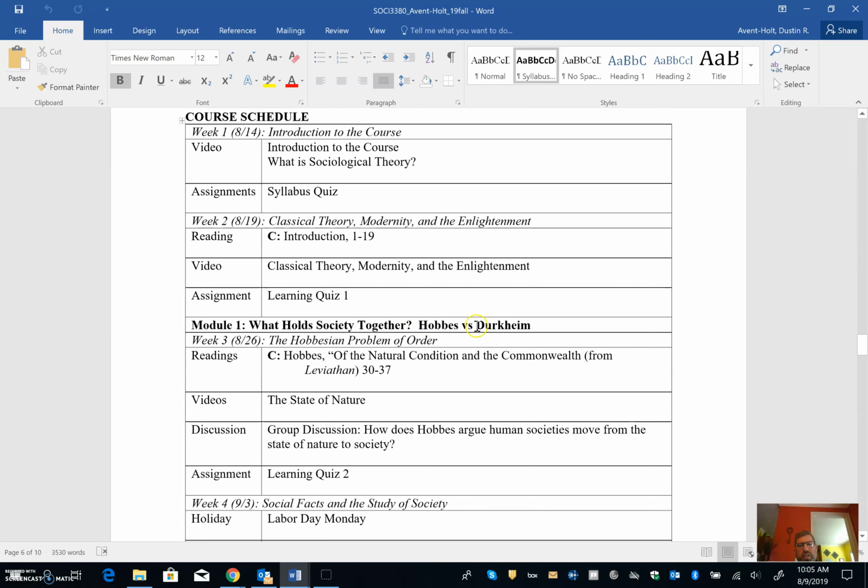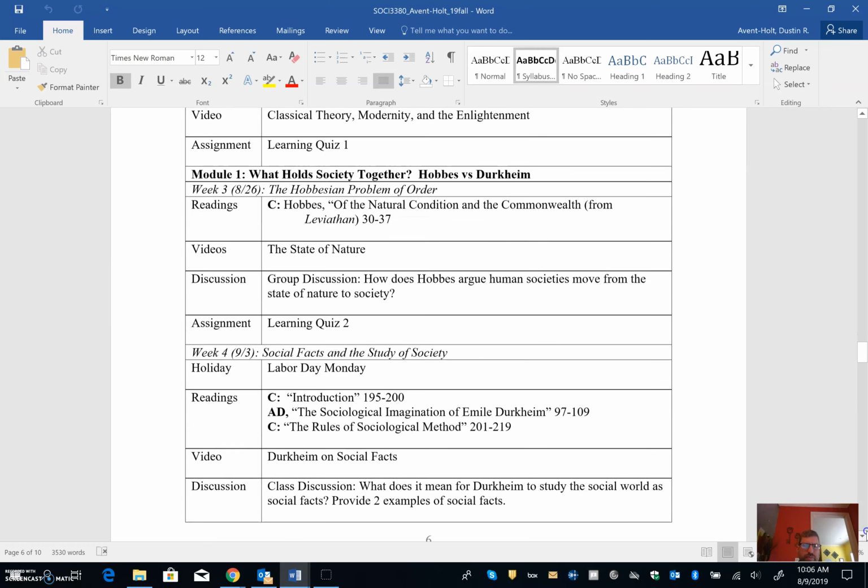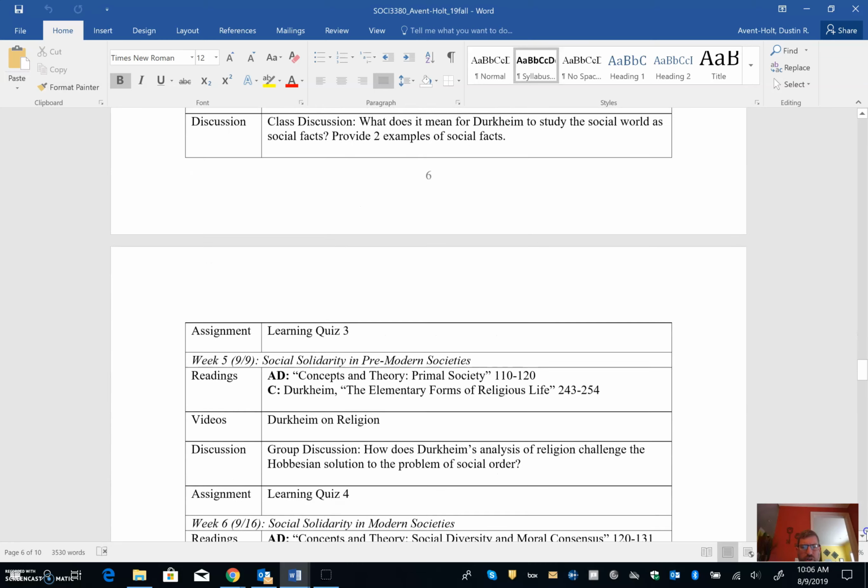Our focus is on Durkheim, Marx, and Weber. Each of them, though, are reacting to and interacting with other thinkers, and I've built those in the course as well. So the first part is to focus on Durkheim by talking about him in the context of Thomas Hobbes, who is reacting, at least in response, to his social contract theory. We'll spend several weeks walking through Durkheim.